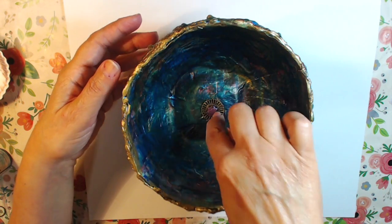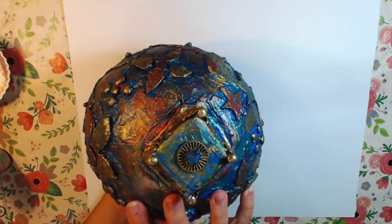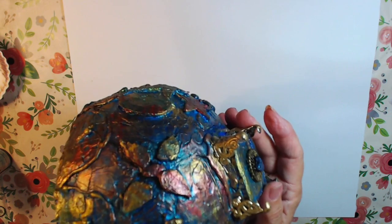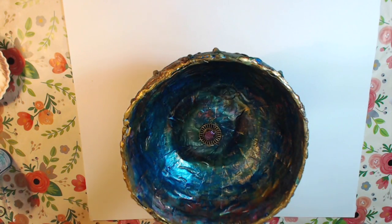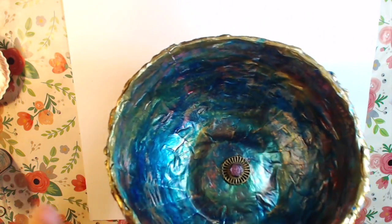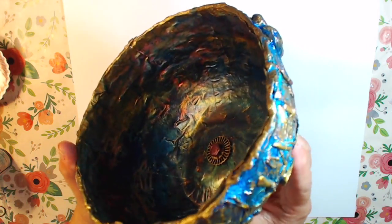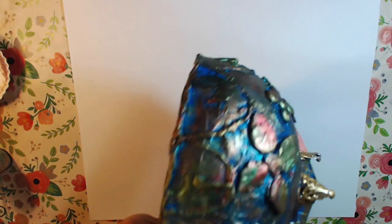I put this little medallion thing in the bottom of that, and then on the back here on the bottom, I put one. And there you see the legs I painted gold. So they're in there. And it's not perfect, but I love it, and I don't care. It's a little bit off here, but that's okay. I love it. I'm crazy about it. I think it came out really cool for my first try with the balloon.